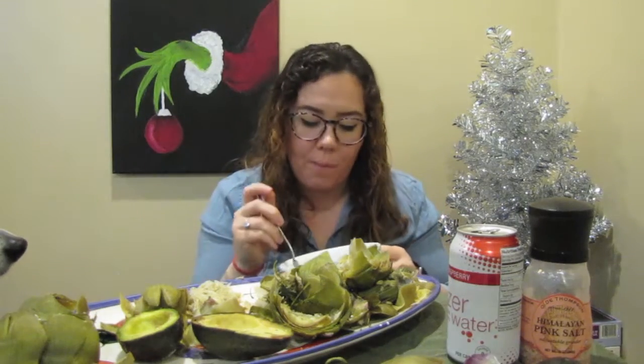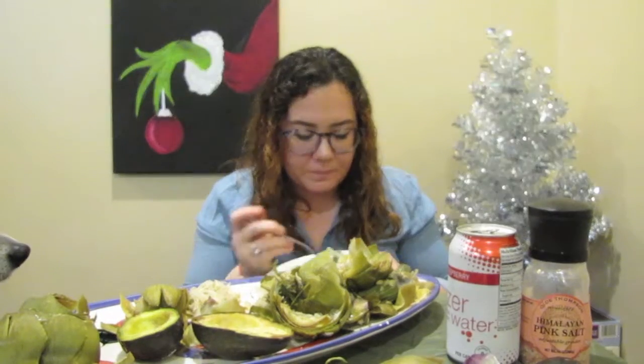Mmm. Seems like a lot of waste, but that's why it's a treat. Oh, it's good for your compost pile if you have one. I should really start one.